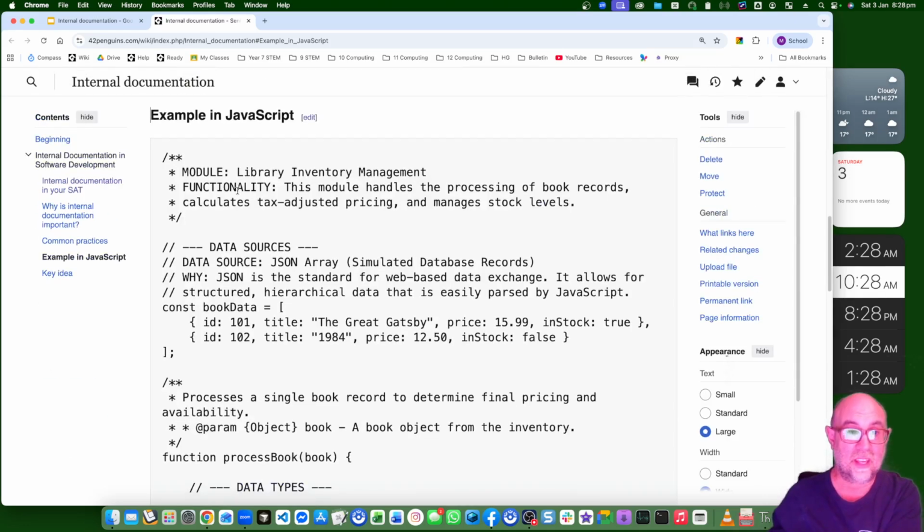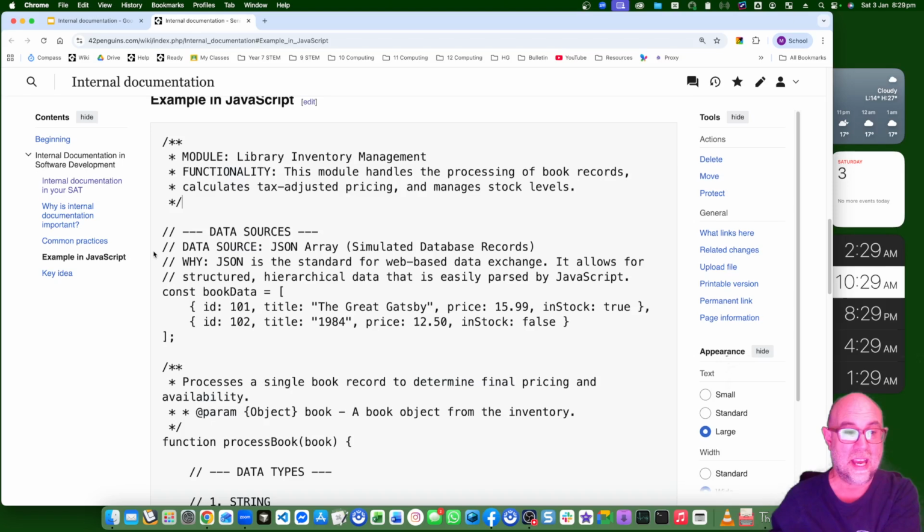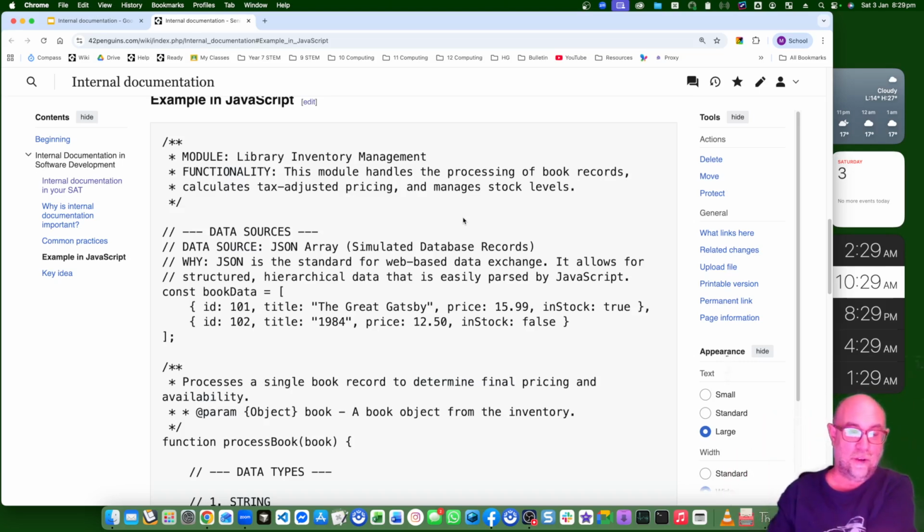So this is an example in JavaScript. You'll see that the comments are written in two main ways. That's a block comment there, which is /**, and then we've got a star on each line and */ at the end. So that's like for a paragraph. And down here, we've got //. It is different in JavaScript than it is in, I think PHP is actually more like JavaScript. Python uses a lot of hashes. I can't remember how it does a block quote. CSS has a different quoting system than HTML. This stuff's all easy enough to find.